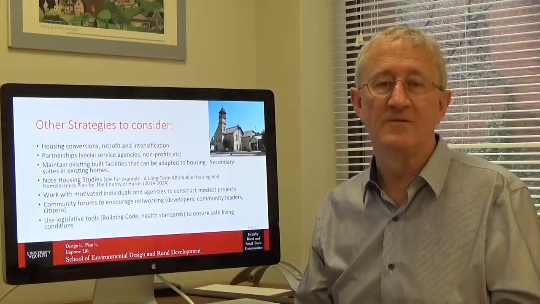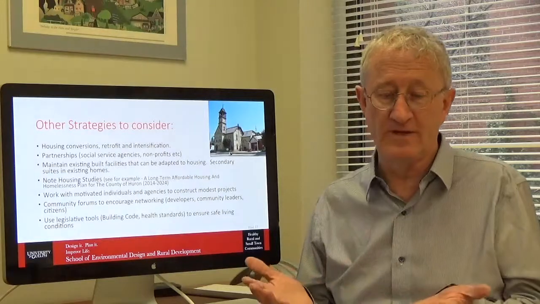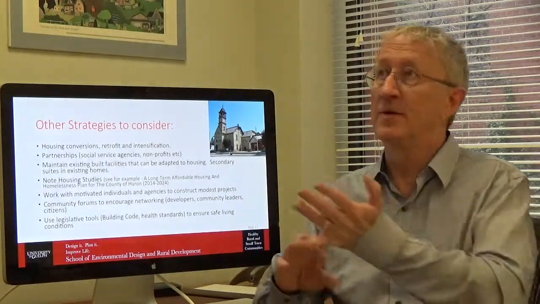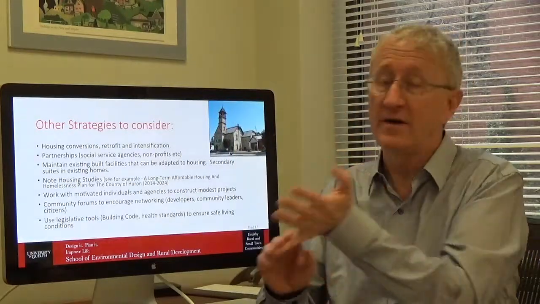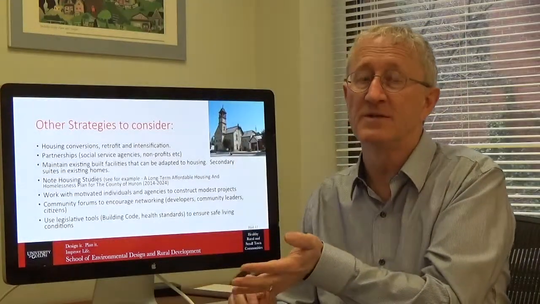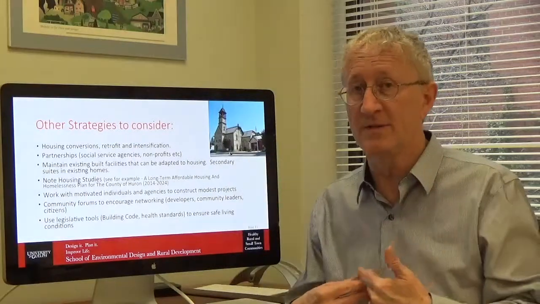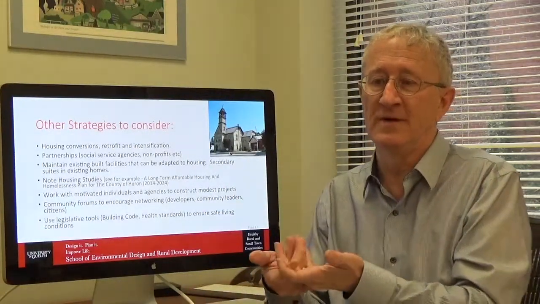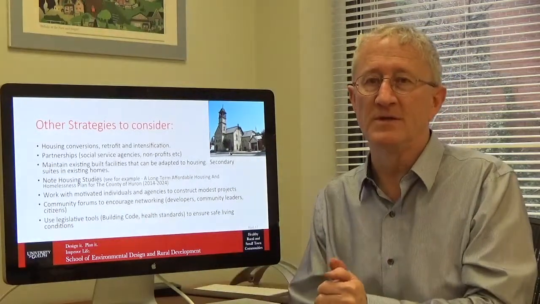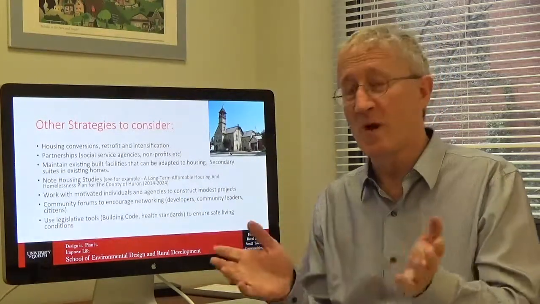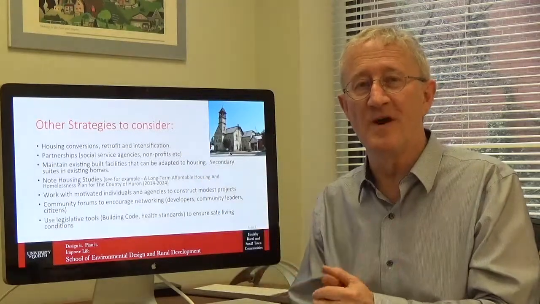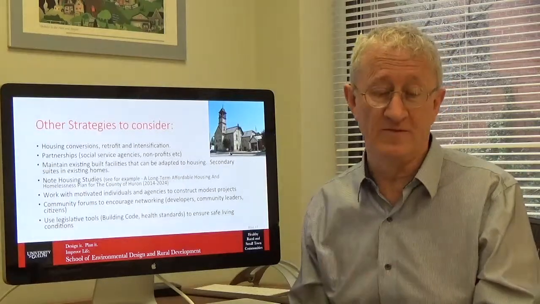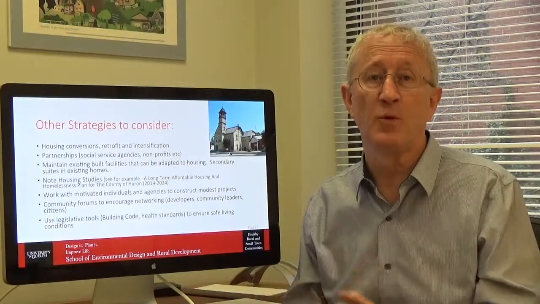And use legislative tools such as the building code and health standards to ensure safe living conditions. Because again, there are many homes that may not have smoke detectors, and fire departments, for example, are really invested in making sure that happens in an urban context. Is it happening in a rural context? What can be done to enhance insulation within homes? Because if you don't have proper insulation, you're simply giving money up to the environment in terms of increased heating bills and so on. So looking at that sector and that component of the housing market is an important thing to do as well.